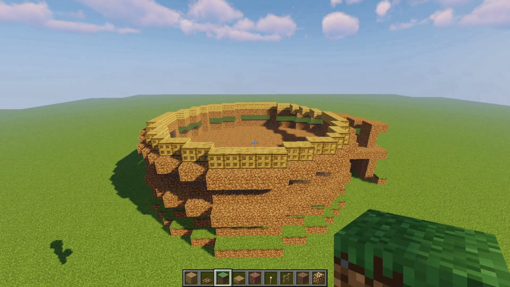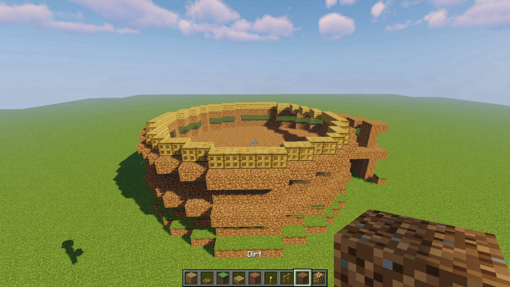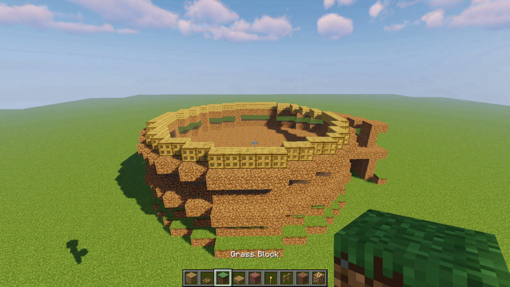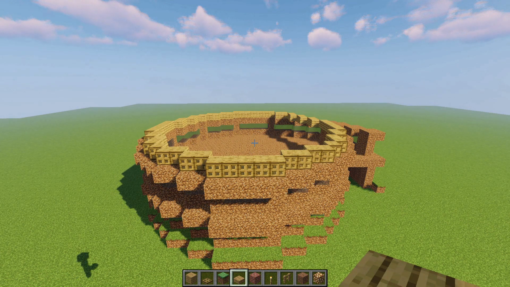Once we have that part complete, now we can take out our grass blocks. And if you're building in survival and you don't have any grass blocks, then of course you can just use dirt and wait for the grass to grow. But anyways, we're going to take out our grass blocks now and fill in that whole ceiling right there. And then we're going to surround it all with oak slabs.